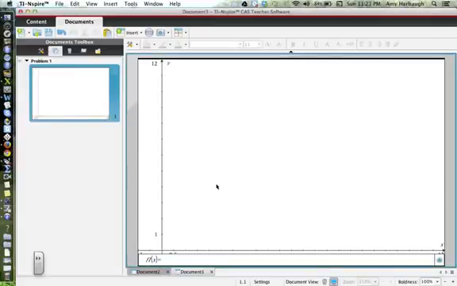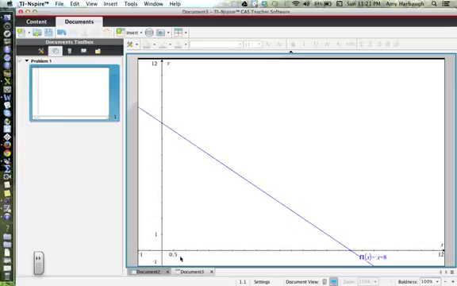And then we're ready to go ahead and input the values that we had. So the first equation was -x plus 8. Okay, and that line should look familiar now that you've already done this. And if you tab to get your function menu back, and we're going to do -2x plus 12. And that should give you your other line.